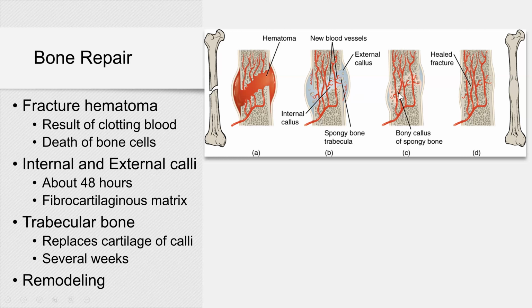And then we go through the process that we just discussed, the process of ossification, when this cartilage is replaced by bone. So we have formation of a bony callus, spongy bone first, then on the surface we start depositing compact bone, and the spongy bone on the surface will be replaced by compact bone. And for many months and maybe even years we have remodeling, right? So when we resorb a part of this callus, we will deposit some bone in the area where it needs to be deposited.